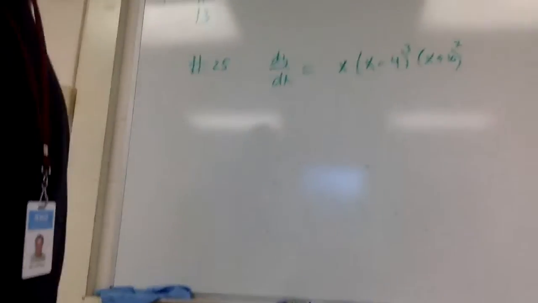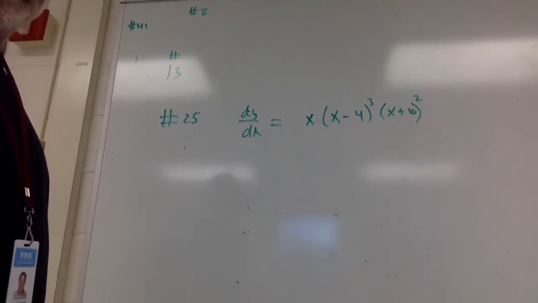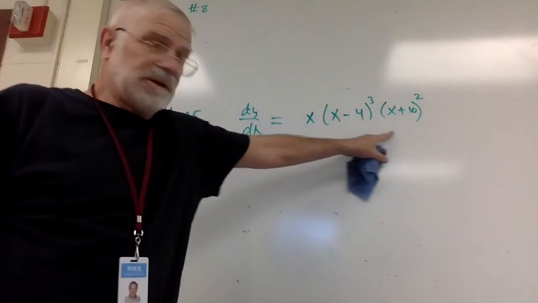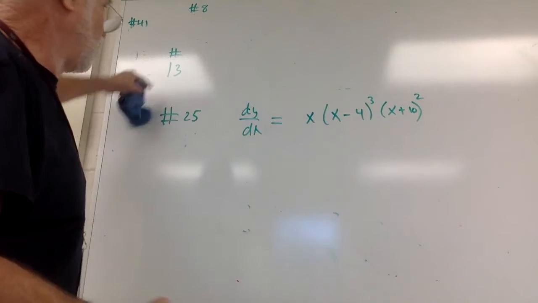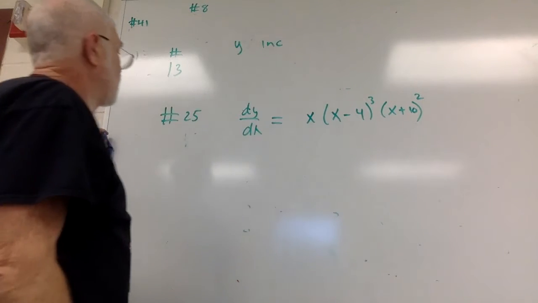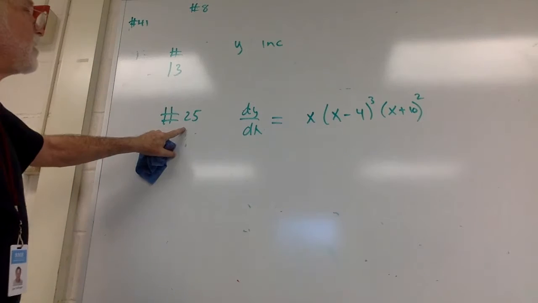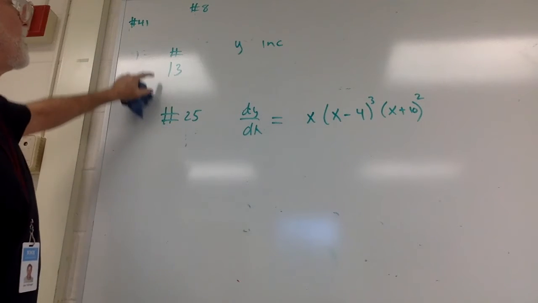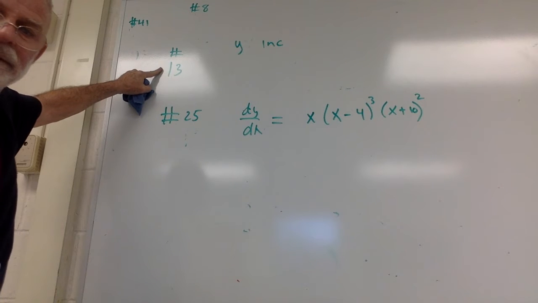All right. 13, problem 13 on the test. I'm going to give you a derivative. I'm going to give you an expression. And I'm going to ask for, when is y increasing? And we'll come right back. So it's going to number 25 on your test. That type of problem, I don't know if it's the exact one, but that type of problem will become number 13 on Tuesday.